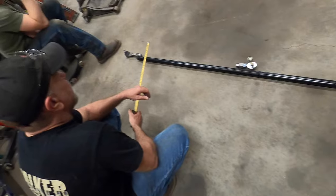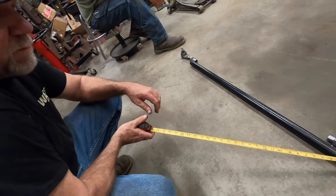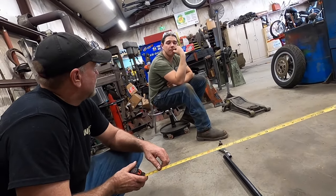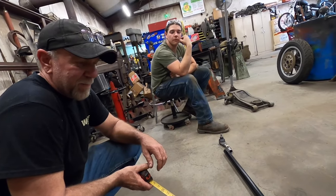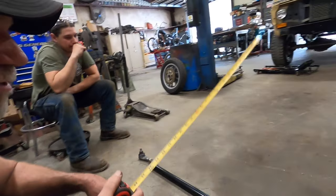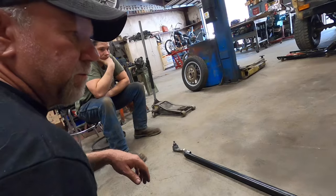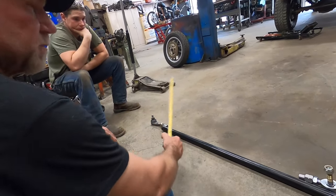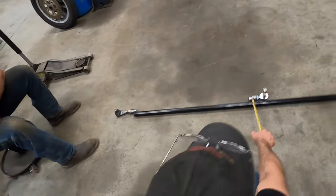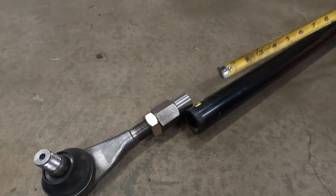The link for the steering that goes from the steering knuckle up to the steering box. And this is the Heim joint that we were waiting for so long. Finally got the Heim joints. So what we did, we got the front end centered, got the steering box centered, and the measurement between the two attachment points was 47 inches. So I laid these out at 47 inches, and then that tells us how much we need to cut the pipe to go up into the bones.